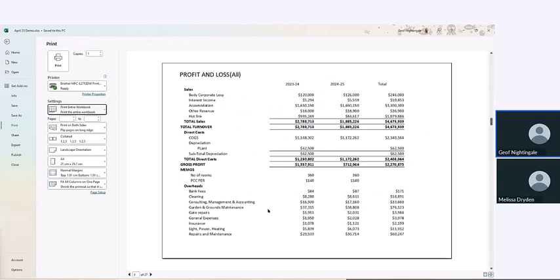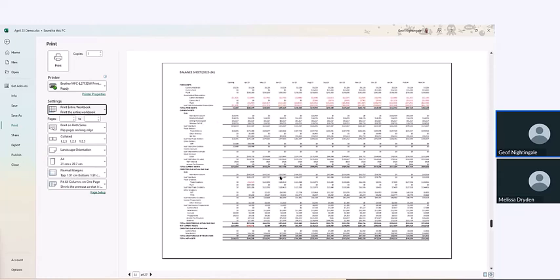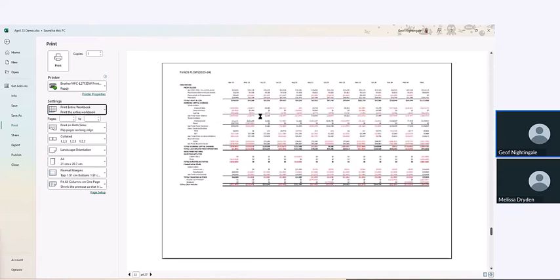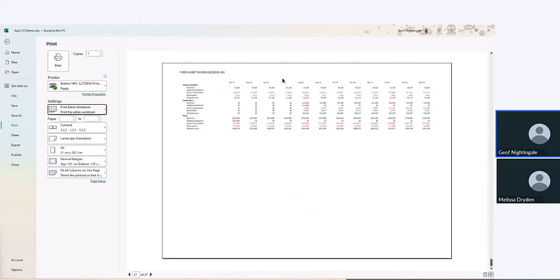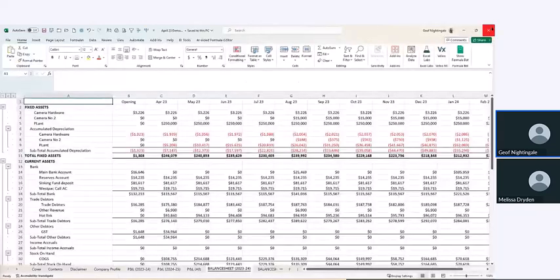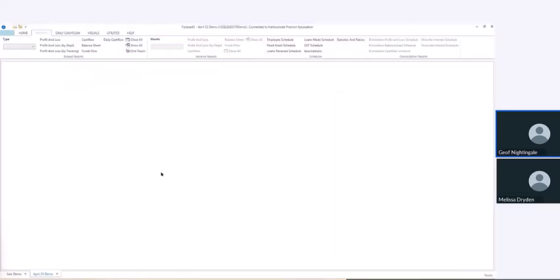So you can run this report all the way down through to here, funds flow. The last couple of pages will be fixed assets, right? Or last page will be the 2 fixed asset schedules. So very useful, very effective, right? So let's not come back at that. Okay, so 40 minutes, we've got to this point.